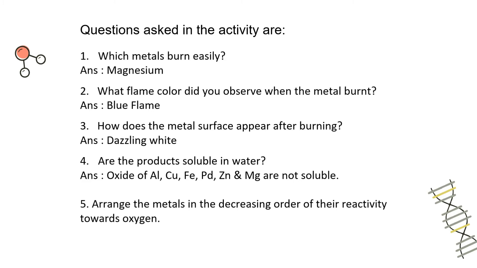Arrange the metals in decreasing order of their reactivity towards oxygen. Now here the first metal will be the highly reactive towards oxygen and it will go decreasing. So the first will be sodium, then magnesium, then aluminium, then zinc, iron, lead and copper. These are the seven elements we have talked in the beginning of the activity.